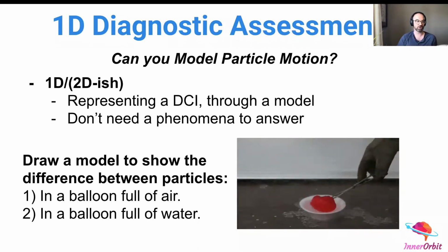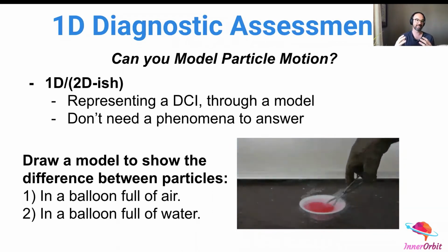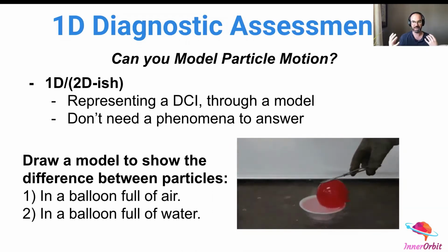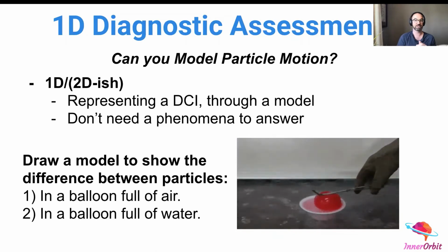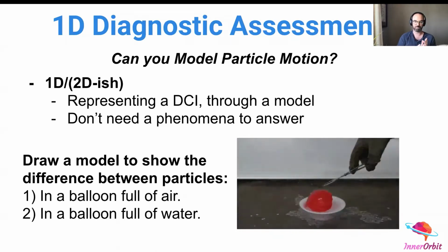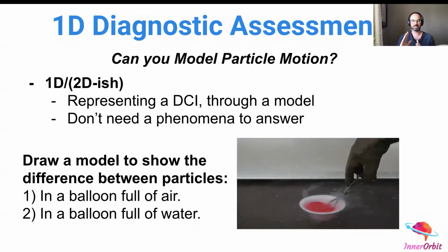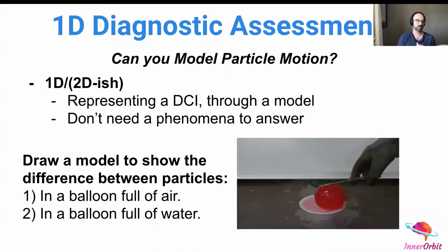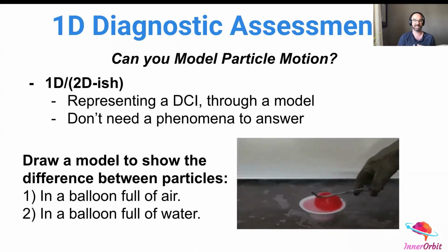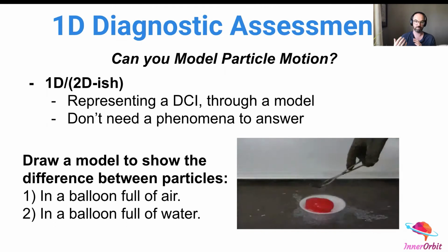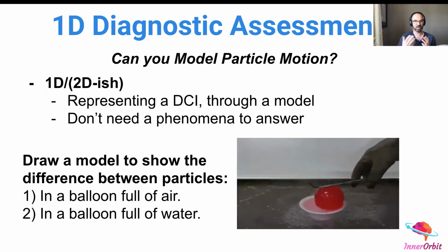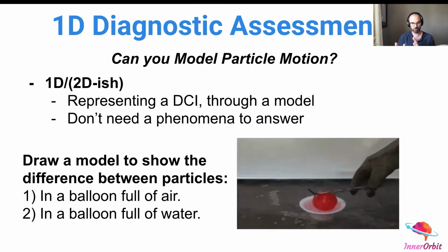This is really just a representation of a DCI through a model. You don't need the phenomena to answer it. If you have questions like this, it's totally fine if your intention is for them to be a diagnostic or formative, but you can't use a question like this and say it's a summative question. It's definitely not three-dimensional at all. You're really just representing content knowledge, which is the DCI, through a model.